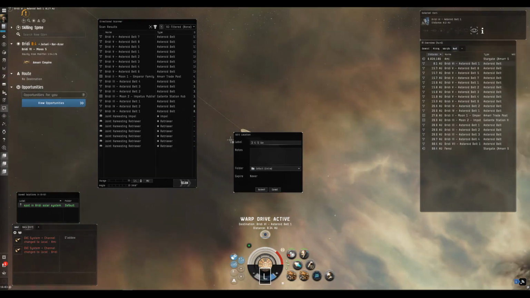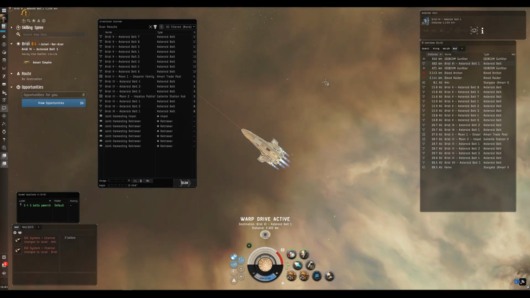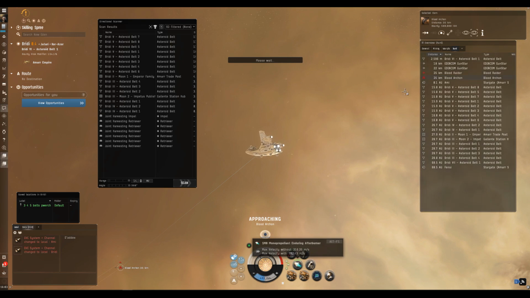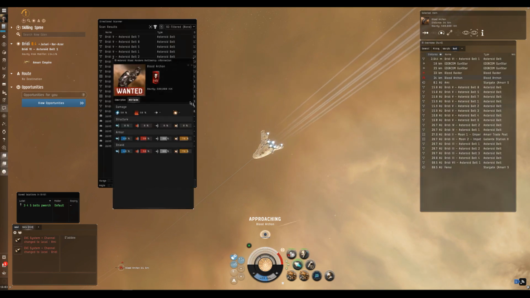Now ideally what we're looking for is clone soldiers. They drop tags which, depending on which security status system you're in, go in value from I think about 1.3 million up to about 20 to 25 million. But we found a battleship, and I'm going to take this battleship on since it's just us here. And I'm going to speed the footage up very, very much.